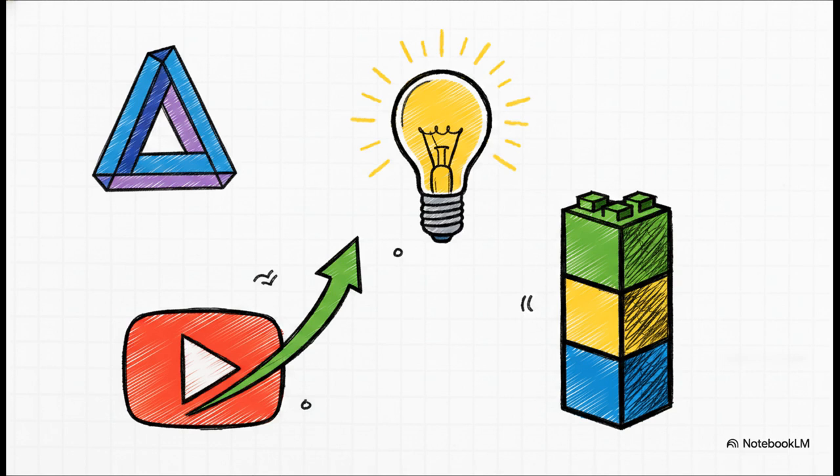Number 7, the abstract concept. Drop a weird unknown term right at the start. Have you heard of the region beta paradox? The viewer has no idea what that is, so they kind of have to keep watching to find out. Number 8, the classic Did You Know? Trivia hook. Super simple but incredibly effective.